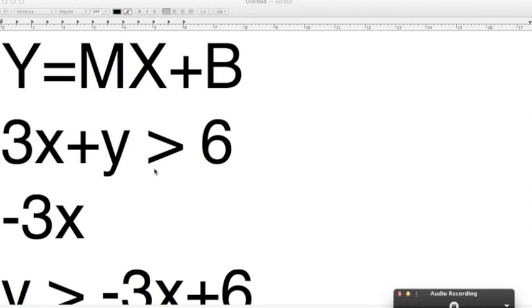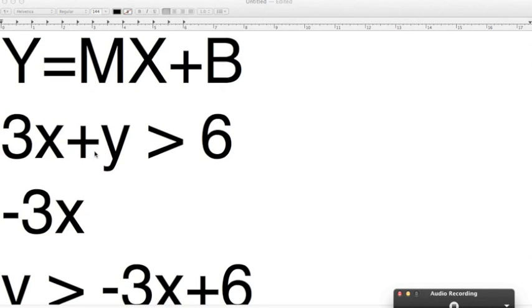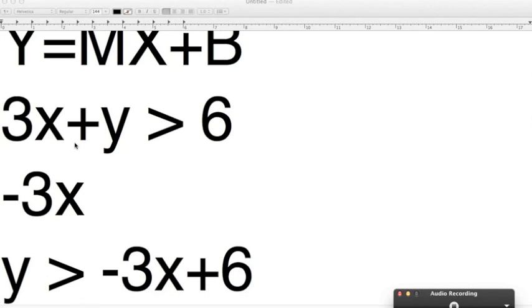So I made an example real quick here. 3x plus y is greater than 6. The greater than sign, to clarify, can substitute for the equals in the format. What you first want to do is practice moving the equation over. You want to subtract the 3x on both sides, so minus 3x on one side. That transfers over to y is greater than negative 3x plus 6. Next, I'm going to go into how the symbols greater than, less than, or greater than or equal to vary and what they mean in the equation.